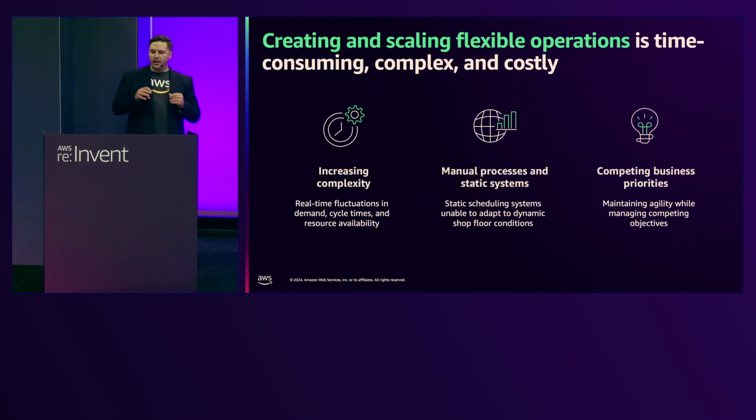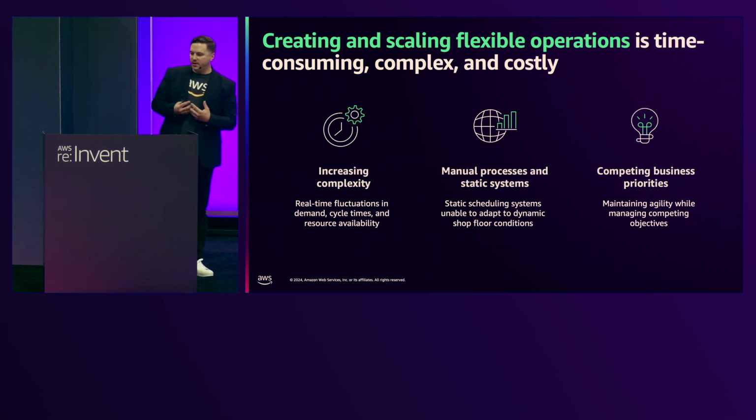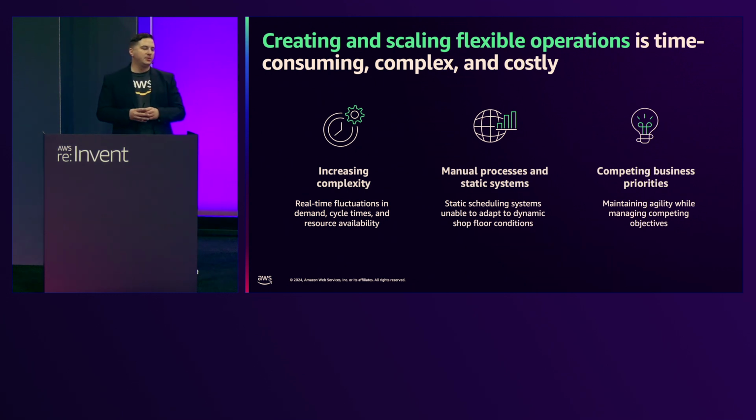So creating and scaling flexible operations in manufacturing is really time-consuming. It's complex and it's costly. When you take a wider lens, there are 3 main key challenges that we face. One is the increasing complexities. Manufacturers today are dealing with real-time fluctuations in demand, cycle times, and resource availability, which makes it very difficult for them to adequately produce.